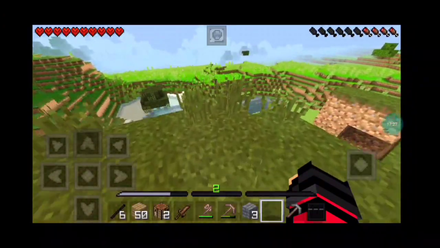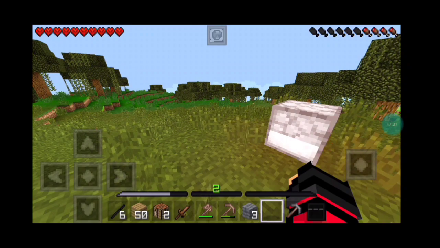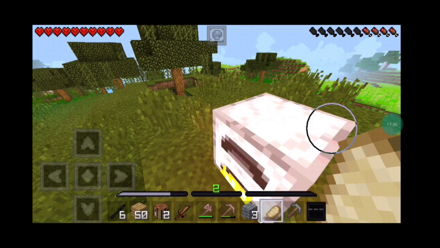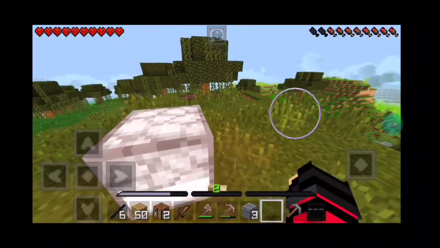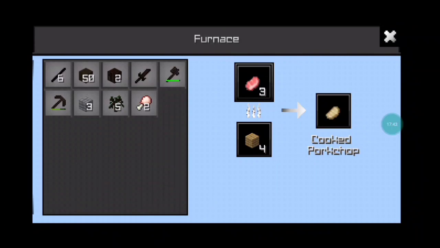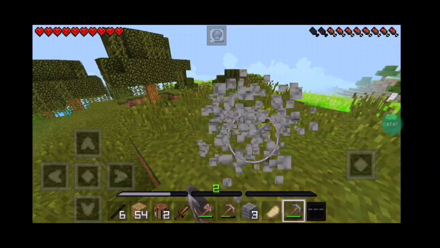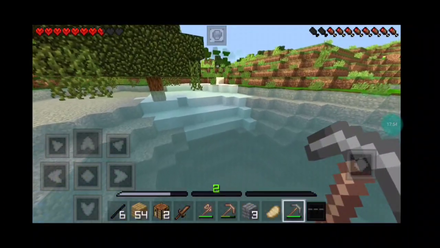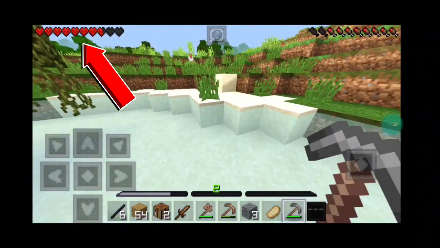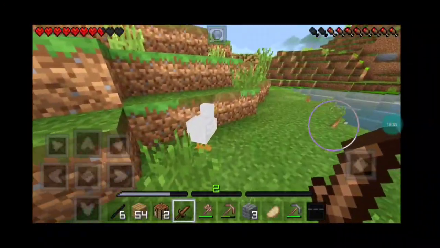Alright, let's wait. Alright, okay, we need to wait. Okay, I'm at 4 hungers. My hunger is now at 4. Okay, now there's 2 more. Alright, give me one more. Here we go. Alright, let's get this ship going. Wait, I didn't notice my hearts. Those hearts are... What is this, hardcore mode? We're not in hardcore mode.